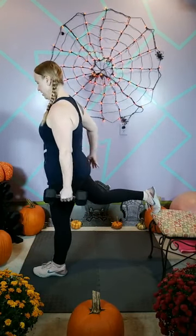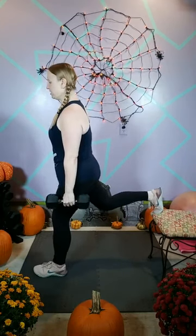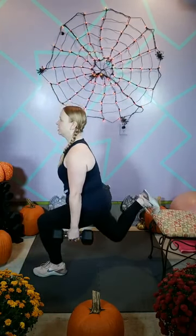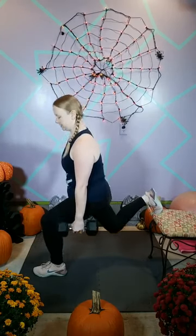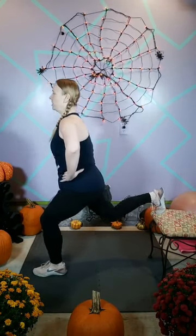So remember, with your split squat, you're gonna step back with your back leg here. You want to be able to come straight down into your lunge. I know it's called a split squat because it's a single leg squat, but it very much looks like a lunge. So you want to come straight down with that knee still staying over the ankle. You want to have those hips squared off, both hip points facing forward.